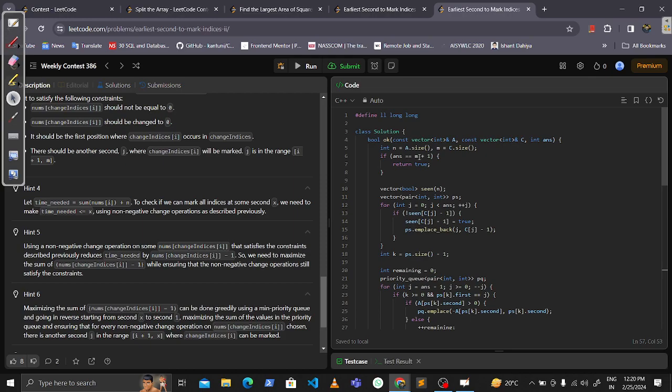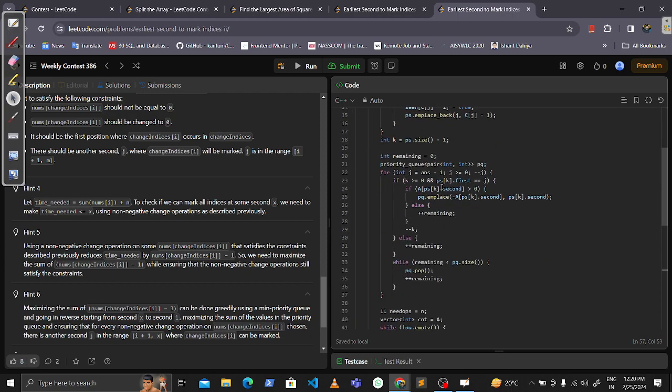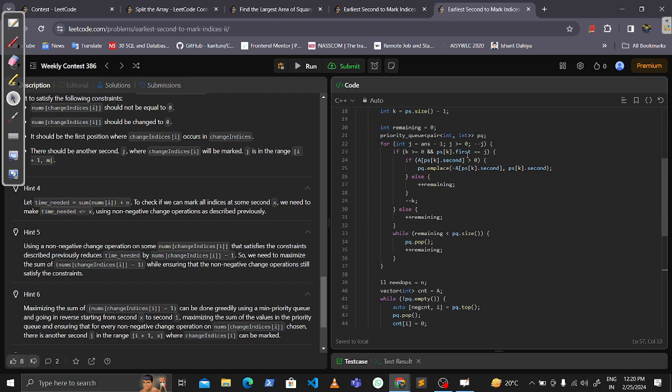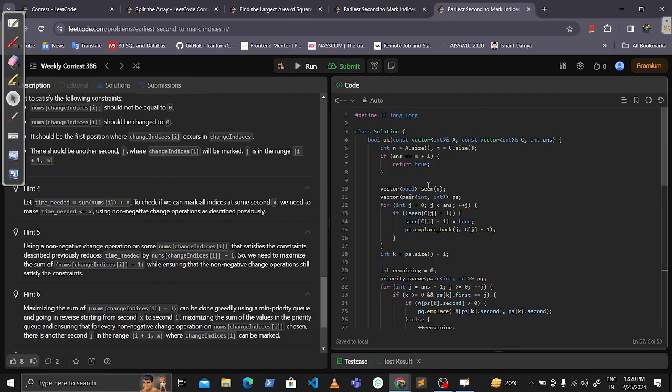Okay, so we are doing this case to handle the base condition of this one: if low is n plus 1, we return minus 1. Now I'm creating a Boolean seen. Again, as in the previous question, I'll first check if it is possible, if it is covering all the elements or not. If it is not seen, I'll mark it as true and push it to the pair vector. That is the operation that we are doing for every index j.